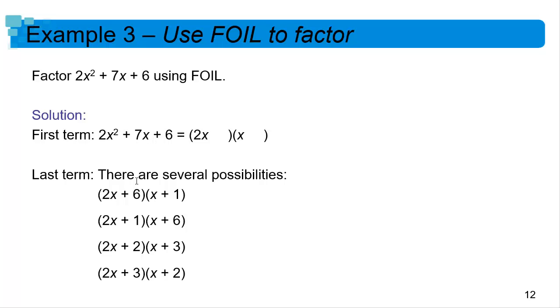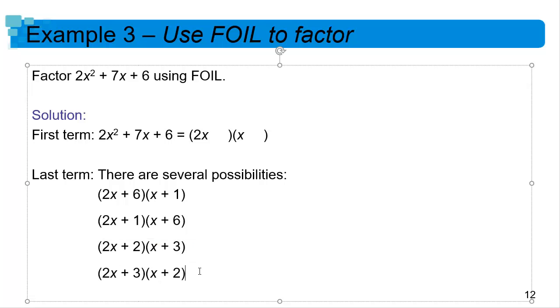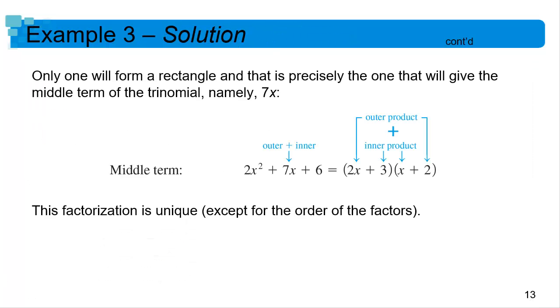Again, because this is a plus and this is a plus, we know everything is pluses. And so this 7x has to come from the middle two plus the outer two. So this would be 6 plus 2 is 8. That doesn't work. 1 plus 12. That doesn't work. 2 plus 6. That doesn't work. 3 plus 4. And ta-da, the last one is the one that gives us that inner product that we're looking for. And that's basically how you factor these things. It's just trial and error. You set up the two x terms and the two constant terms based on what you have, and then you figure out which pairings work.